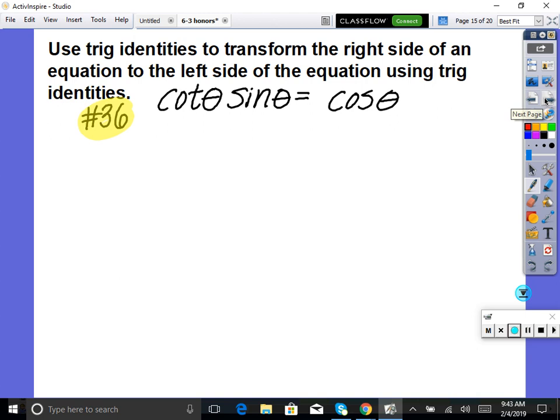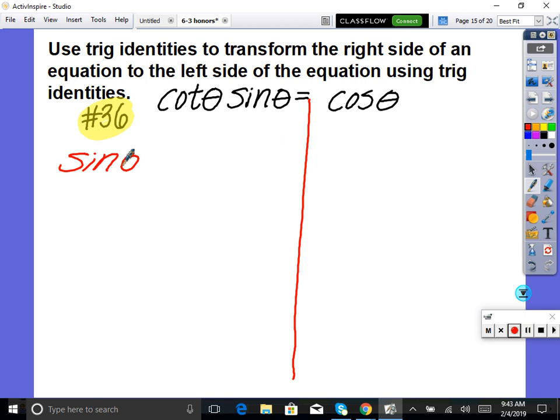All right, let's do this one. Let's take the uglier side and make it the prettier side. Which side's prettier? Cosine. Okay, so I'm going to draw a line here and say, I just need to make this side that side. So I would leave sine of theta. Okay, so you're saying you'd like to leave sine of theta.